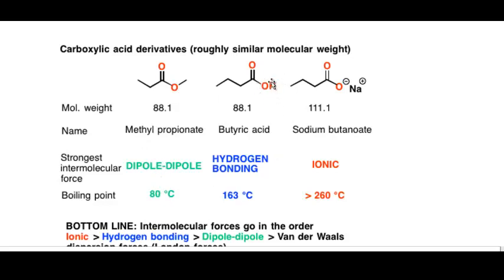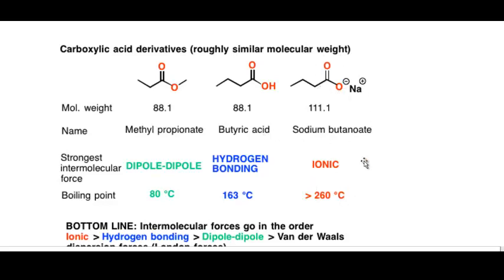Once you have the OH group, that hydroxyl group, you have a carboxylic acid. And that OH can hydrogen bond. This H sticking out can hydrogen bond with another O of this molecule. This O right here can hydrogen bond with another H molecule that's found on the end of butyric acid. So the OH is here. It can interact with another H from another molecule, and this has hydrogen bonding. So it takes about 80 degrees more heat energy to disrupt hydrogen bonding.